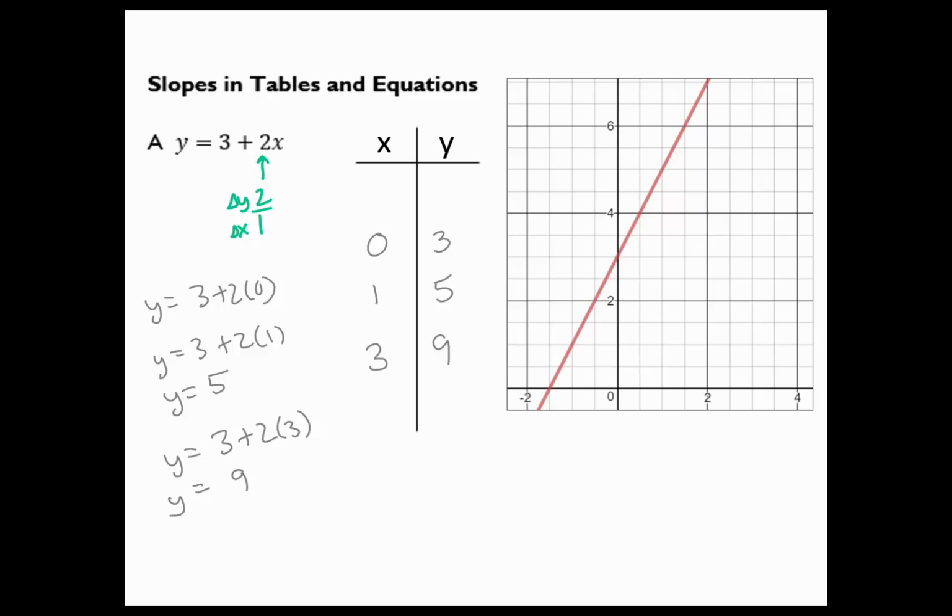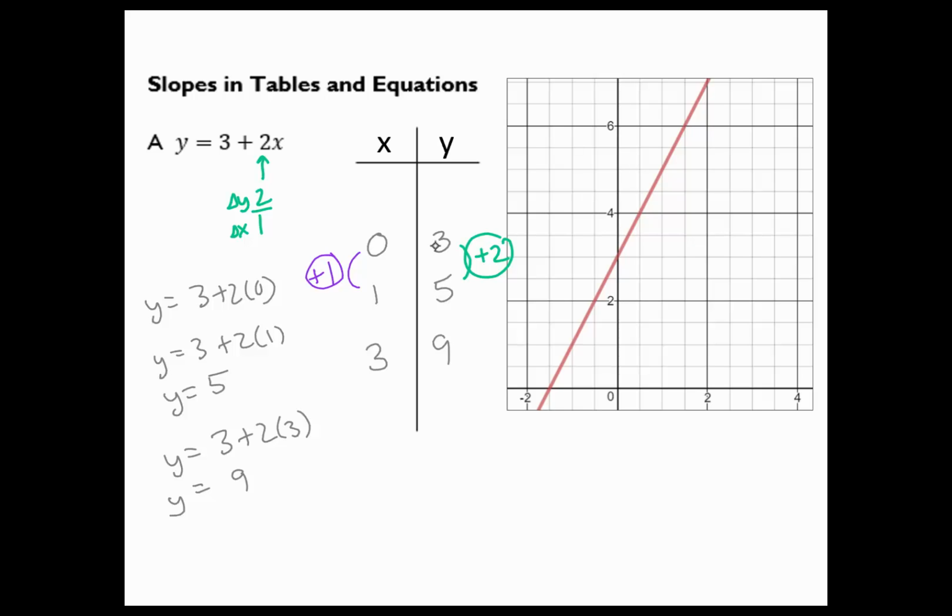And let's look at then our rate of change here. So if I look at this, the change in y would be these numbers over here. The change in y is to go up by 2. If this is dollars, I'm increasing by $2. And then my change in x might be like my shirts again. That would be a change in x by 1. So if I look at that as a rate of change, it's the change in y, plus 2, compared to the change in x, plus 1. I can see the slope or the rate of change in the table if I look at the differences.